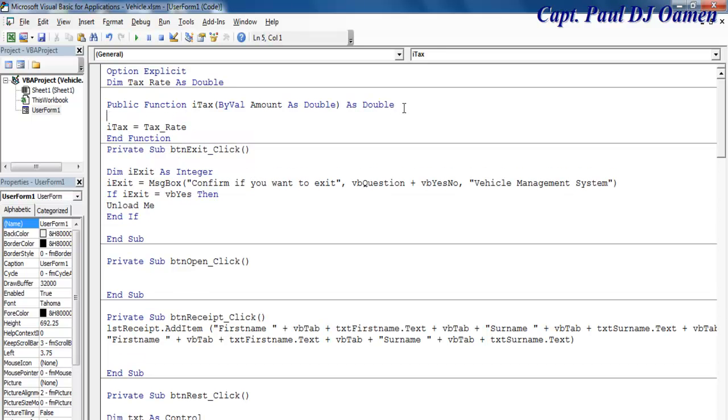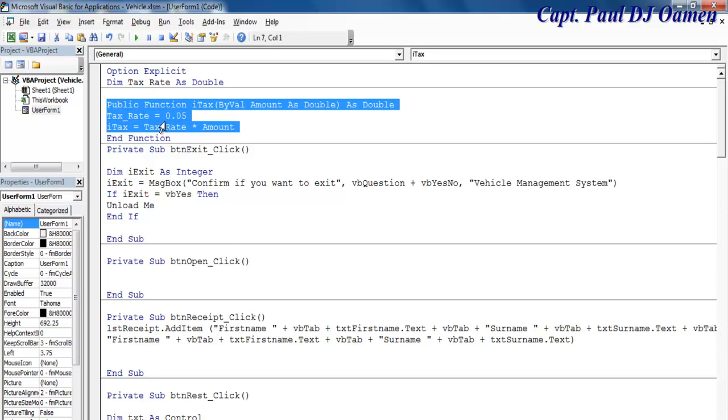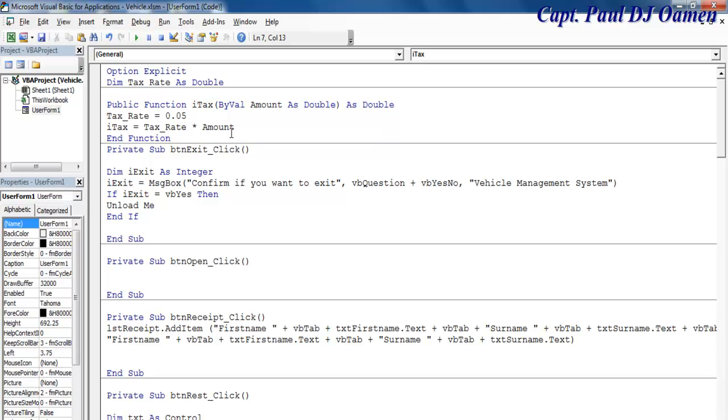Let me give the tax rate a value equals 0.05, and I will then multiply the tax rate by amount there. So this function will work out my tax rate.